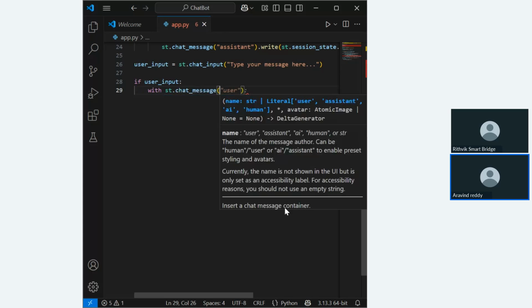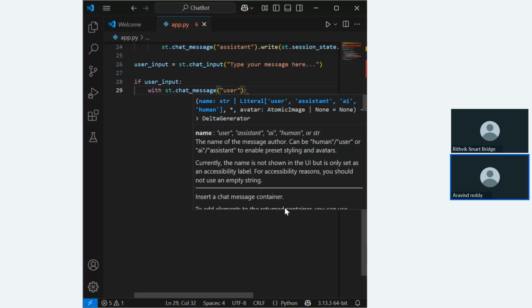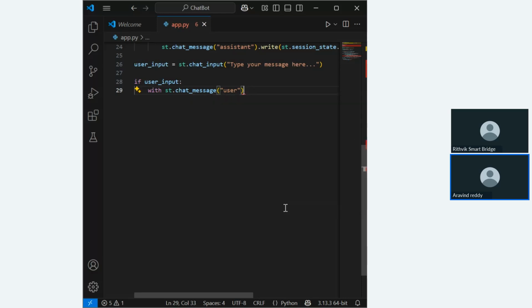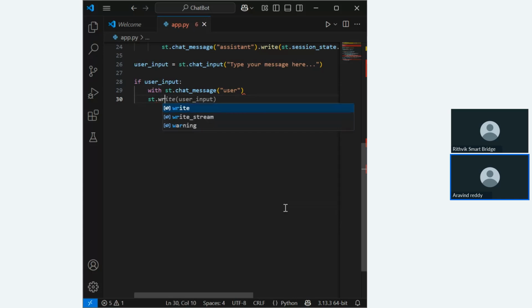Okay. Now I'm going to write st.write, which is going to write something on our screen, means the web page. Write user input. So now it is going to display the user input here also.